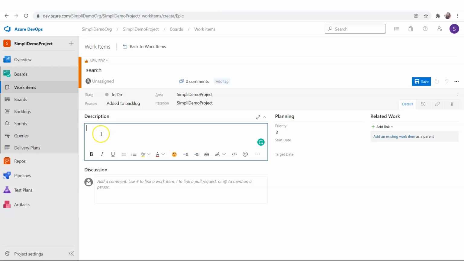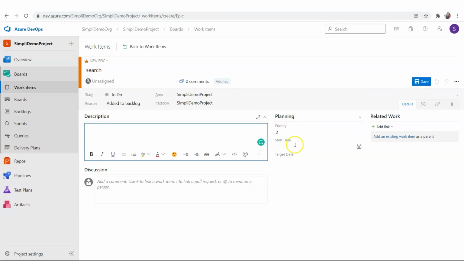That is something that we can add in a description, that it will help the user to understand what this feature is about. So this was Epic, and once done we can click on save.